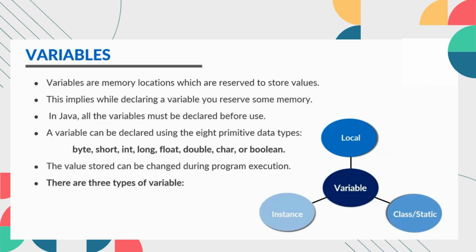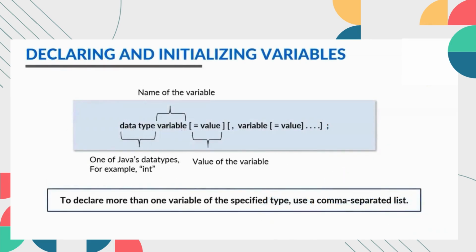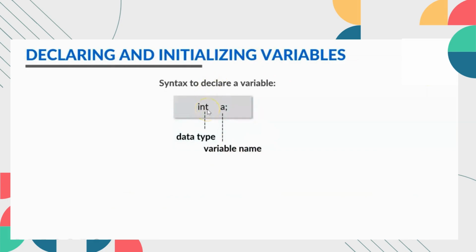This is the syntax to declare the variables. First, define the data type, what type of data you want to store, and then the variable name equals the value that you want to store inside it. Separating by comma, you can declare more than one variable inside it. For example, I want to store an integer value, let's say age. I will say int and then the variable name age. Age is the variable name and the data type is int. It stores the integral value without decimal positions. Similarly, you can declare more than one variable within a statement.